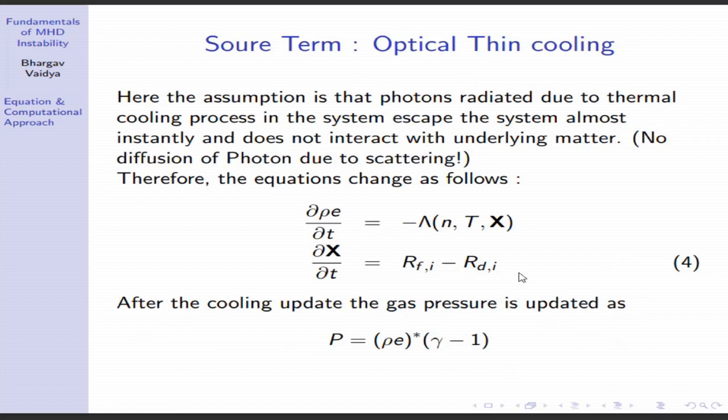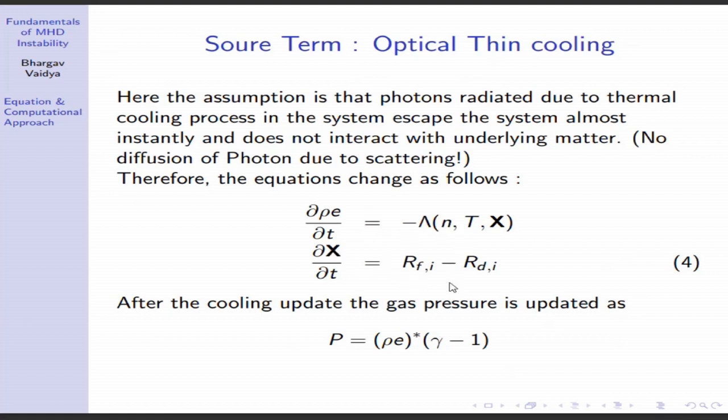So what will happen is some energy will go in, basically dissociating this. Two hydrogen molecules will be dissociated into hydrogen atoms. There will be no heat in that, but energy is given to dissociate: the dissociation energy. Then each atom will be vibrating, each atom will be rotating. Those degrees of freedom may be heat sinks. So all of that will be taken into account when you want to compute this cooling function.